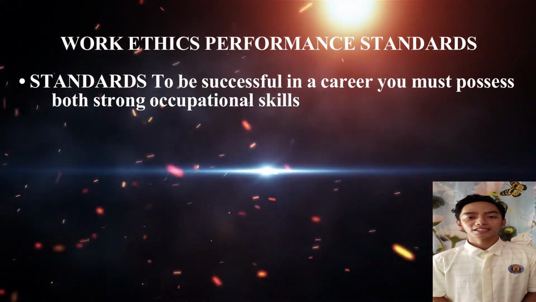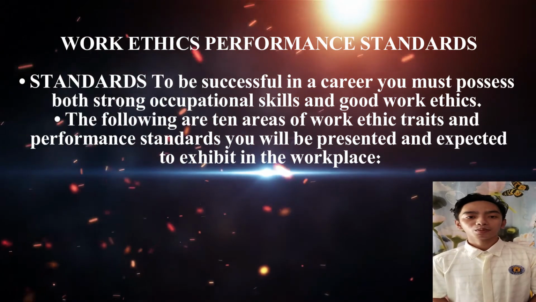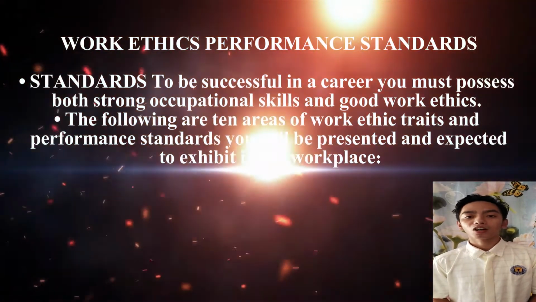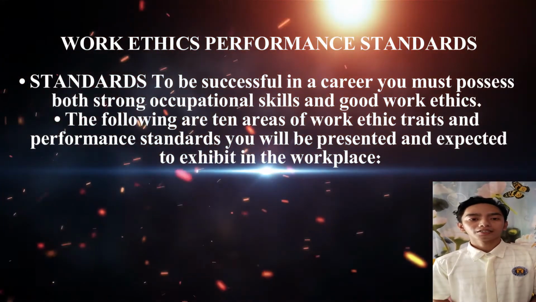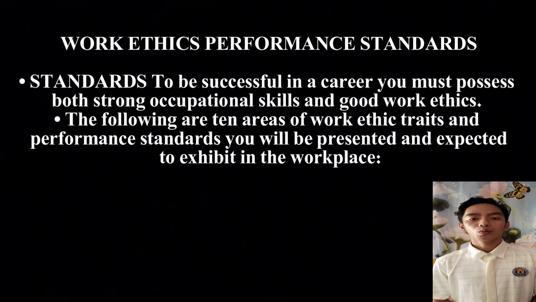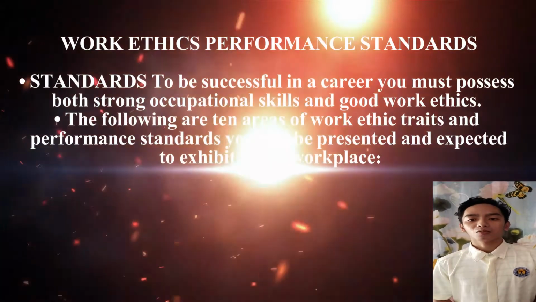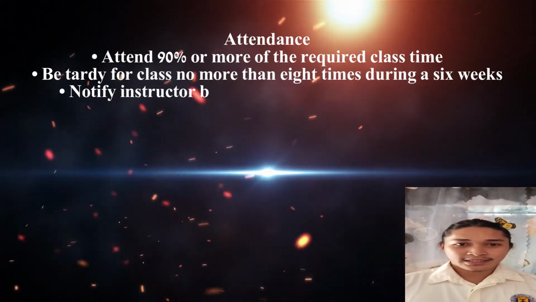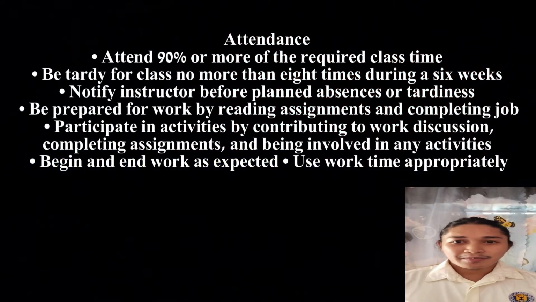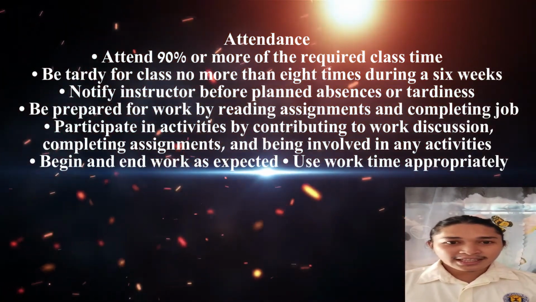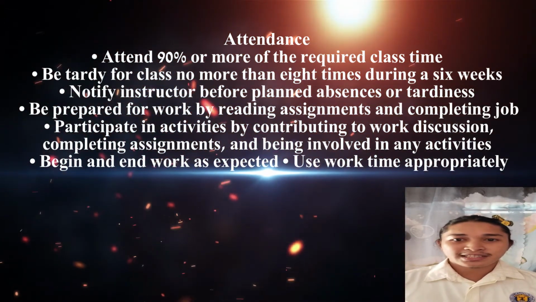Work ethics performance standards. To be successful in a career, you must possess both strong occupational skills and good work ethics. The following are 10 areas of work ethics, traits, and performance standards you will be presented and expected to exhibit in a workplace. First is attendance. Attend 90% or more of the required class time. Be tardy for class no more than 8 times during 6 weeks. Notify instructor before planned absences or tardiness.